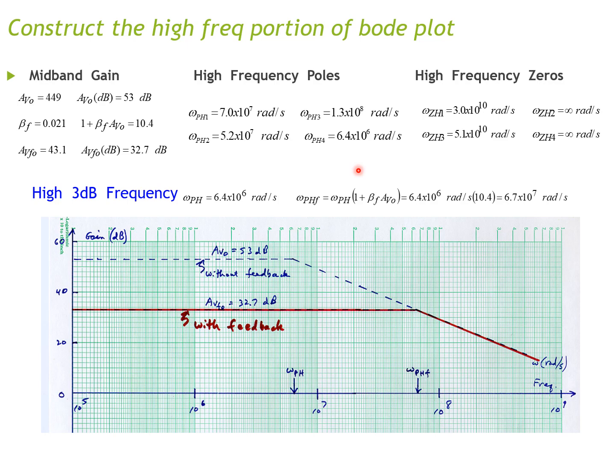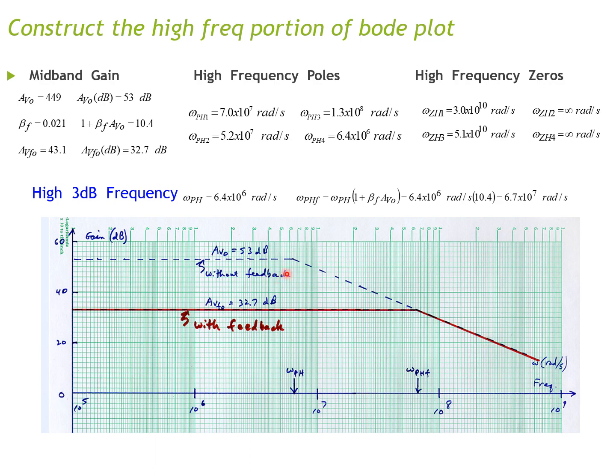However, for high frequency, you need to find the lowest pole to be the dominant pole. So where is the lowest value? That is 6.4 times 10 to the 6. So that's going to be the dominant pole for the high frequency case. If I plot that in here, and this is the high frequency, the gain is the same, and when it hits the dominant pole, it starts reducing 20 dB per decade.